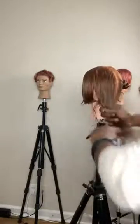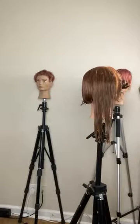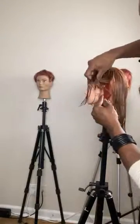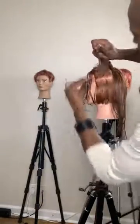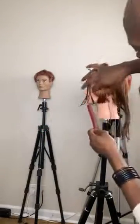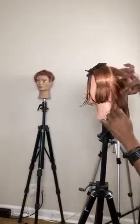Okay, so we're going to the back here. What I'm going to do is make sure I saturate this section. Whoa. Okay. So how I'm going to do this is I'm going to part the first section right here, and part that off, right? And for me to get my back section, actually I'll part a little bit more, just a tad bit more. And I'm going diagonal down here.